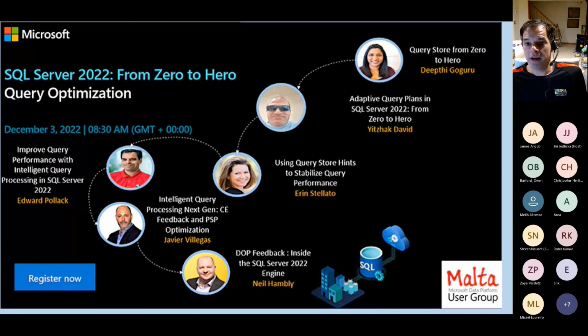Here's the event today, and some of this has already happened. In fact, half of it has already happened. So I may reference it as happening in the past, and there's some more going on later, some more deep dives into individual intelligent query processing features. I'll mention those as well. We're right in the middle right now, so thanks for being here.